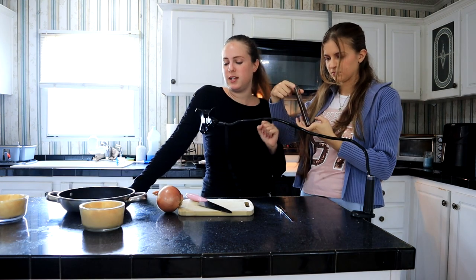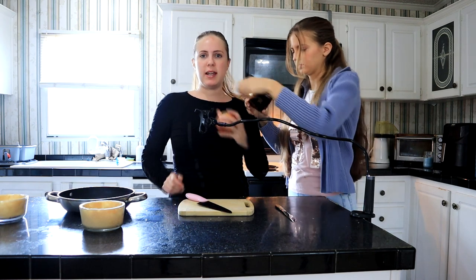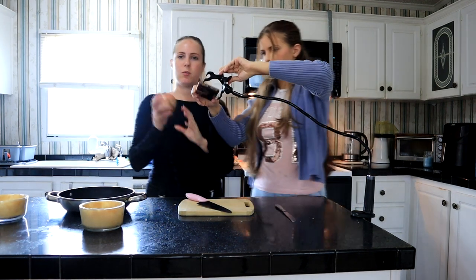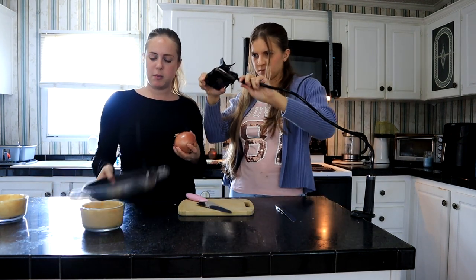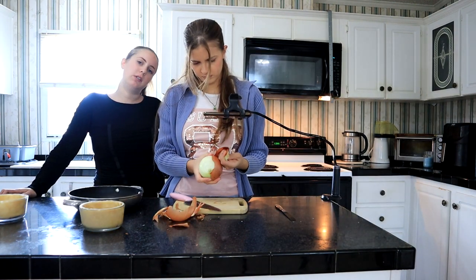We are on to the filling now. So we're going to be taking one good sized onion here, and we're just going to cut that up nicely and put it in this pan. And in the meantime, we have the oven preheating to 350 degrees.